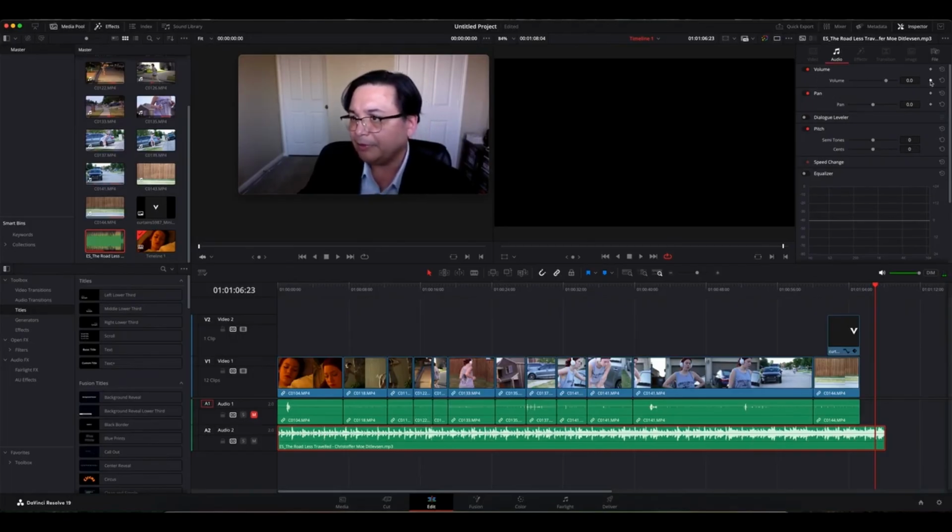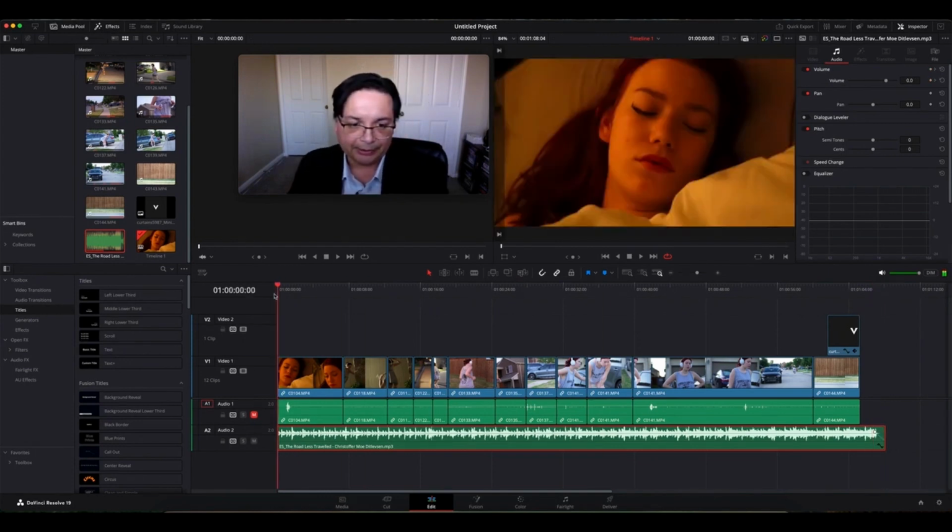Okay, for the volume, I'm going to go ahead and key it out. So right here, I clicked on the audio and it pulls up audio in the inspector box. And there you go, put a keyframe right there for the regular audio. And then I'm going to go ahead and bring it all the way down. So it kind of just fades out at the end. Okay. Now let's see what this looks like.